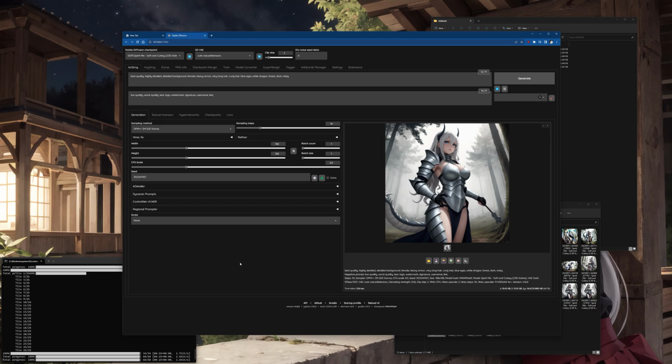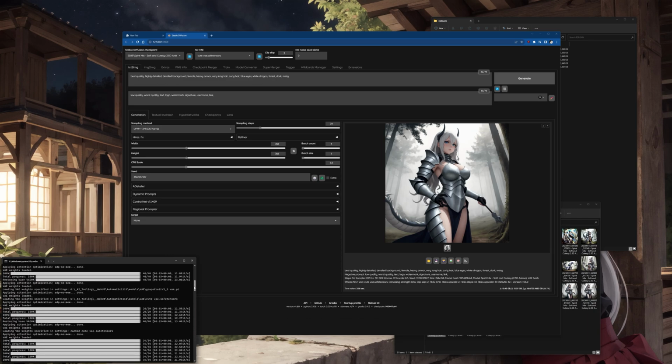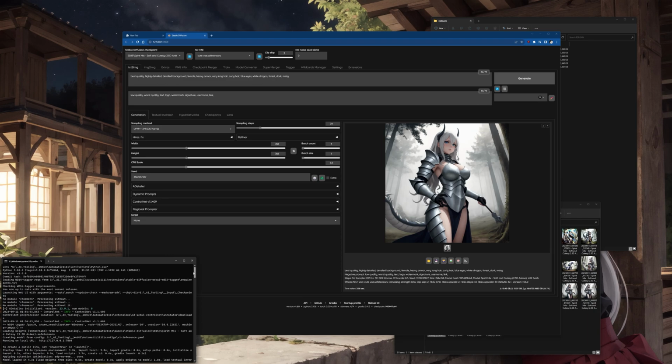Anyways, the first misconception that I want to talk about before we actually get into the questions is people seem to think that Automatic1111, or whatever else you want to call it, runs in the browser. It does not. It actually runs in the command window. If we look down here in the bottom left of my screen, this is the console. So Stable Diffusion and Automatic Web UI run in Python. You can see where the Python script is going, and you can go and look at the source, and it's all in Python. You can edit it and then rerun it. And it actually runs in the console.